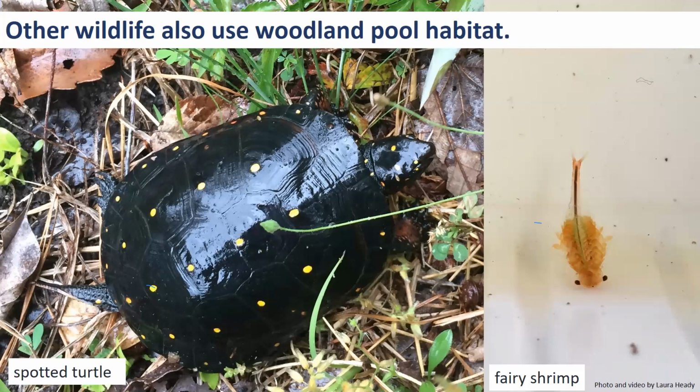This is like the beginning. I always think of Memorial Day weekend as prime time breeding for our semi-aquatic turtles in the Hudson Valley. And for something like a spotted turtle that's left its core wetland to find a mate, and for the females to lay eggs in upland areas, stopping over at a woodland pool that's full of tadpoles and egg masses, it's like us stopping at a rest stop and getting a little bit of food. So it's a good chance for them to get shelter on their way of moving across land, but also to feed.